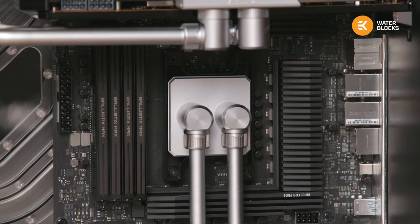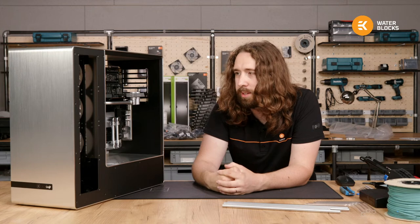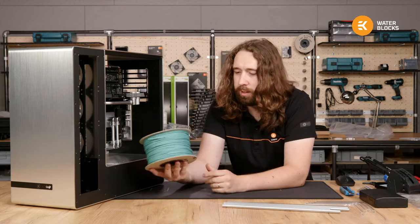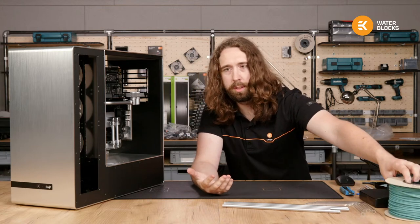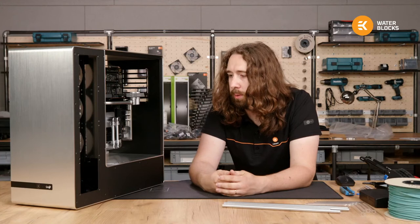So, quite different than how it was looking when we closed on day one, but I'm really happy with how it is. And because of this, I will probably go with the turquoise sleeving. It's quite interesting, quite unique, and hopefully it won't look in any way too much like our original 909 EK build that we had way back in Computex 2019. So I've decided, to keep it fresh, we'll go with the turquoise and keep moving with that.